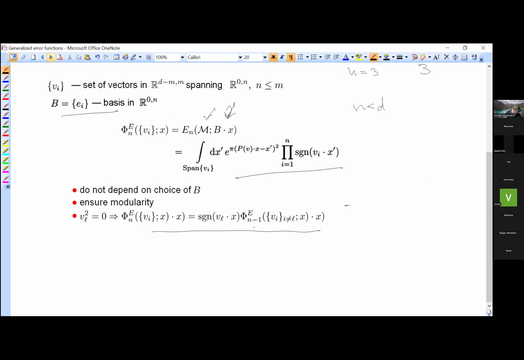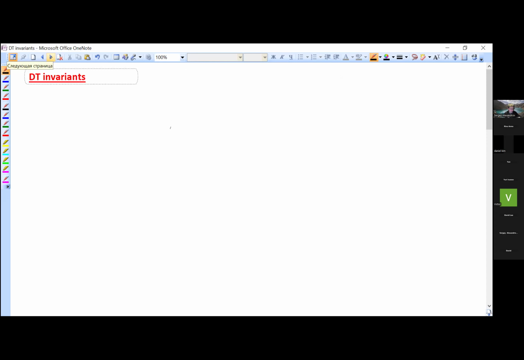Okay. So let's continue. And now I would like to continue with some basic facts about Donaldson-Thomas invariants, more precisely generalized Donaldson-Thomas invariants, because this will be the main topic of the following talk. So what are generalized Donaldson-Thomas invariants? Actually, I will not be able to give a proper mathematical definition, which, as I understand, is quite complicated. But roughly speaking, there are certain invariants, which I will call omega of gamma.